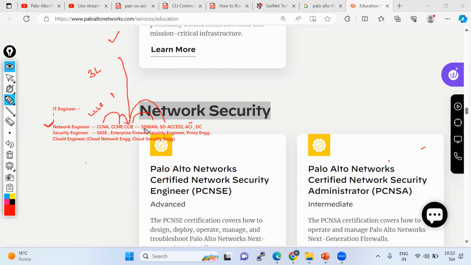But if you can't do the upgradation to CCIE, SD-WAN or SDX, it is always good to do SDX or SD-WAN. It's always recommended. But if for some reason you're not able to do that, then in that case you can opt for security or cloud, because of the boom in security and the boom in cloud right now in the market. So in security, you can position yourself as a firewall engineer. That could be the Palo Alto Firewall. You can select the Checkpoint Firewall, ASA, or FortiGate.